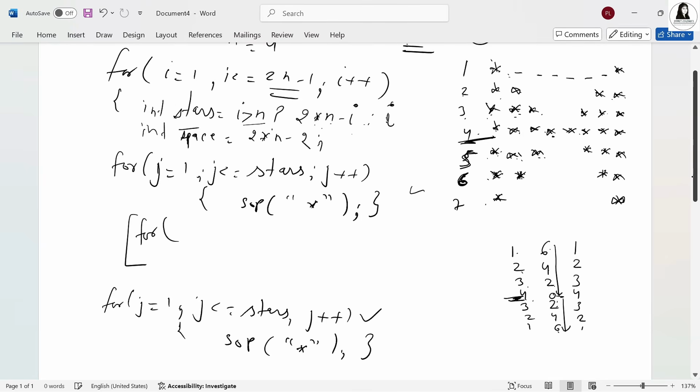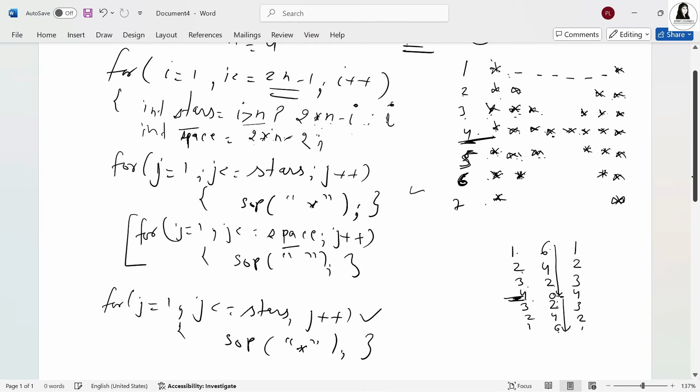Space is 2 into n minus 2. That is, at first spaces are 6, right? So we just print here j is equal to 1, j less than or equal to whatever the space variable, j plus plus, and within this we simply print a space.